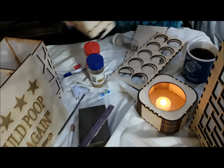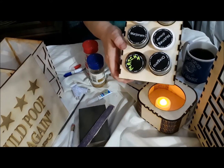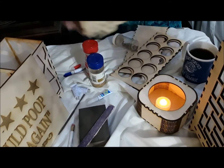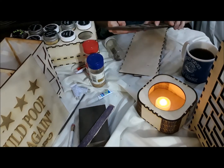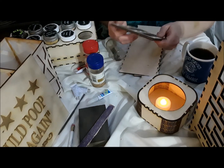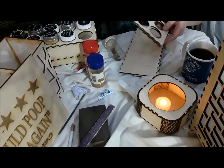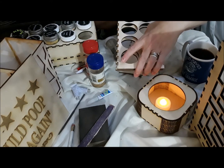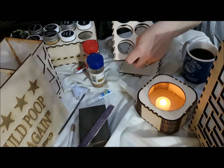So here's the spice rack hanging on the rack. This way it's pretty secure, they're not going to fall out, but if you did it this way, they're going to start to fall out. So you want to make sure that you put them in the right way. You want it like this, so that way it is holding the spices up and not tilting them down.